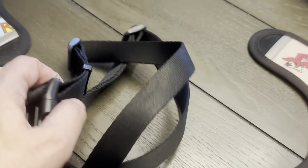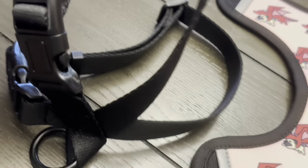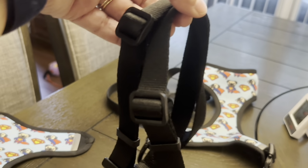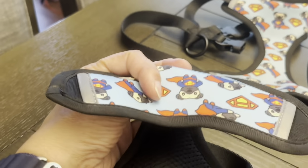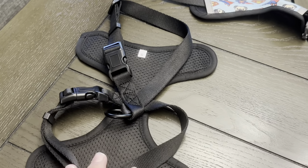So when you have it, what you're gonna do is you take the ring and point it towards you this way. And then the top one is your head, and your bottom one is your chest, like head and neck. You see, there is a tiny bit of a difference in the length too. See how the buckle is a little bit further than the other one? And that's where you're gonna orient it. And then you're gonna grab this one, and if your dog was in front of you, this is the front of the dog, and the head would go through here. You lay it out like this, chest and head, it should be straightforward.